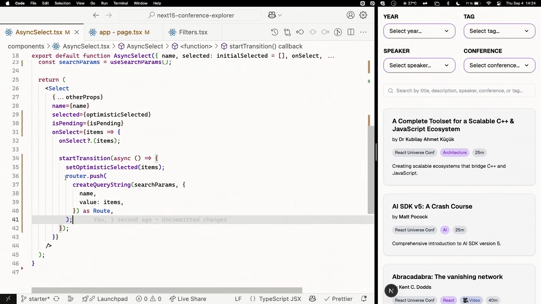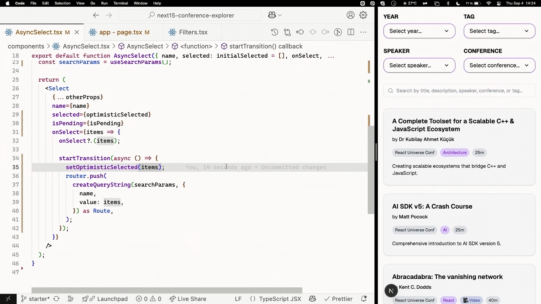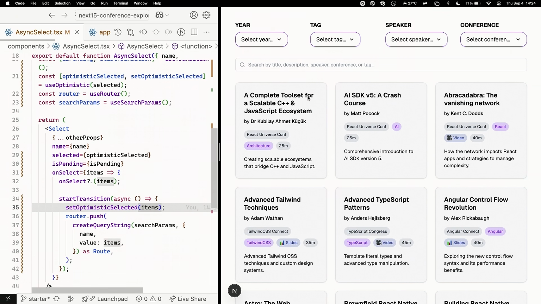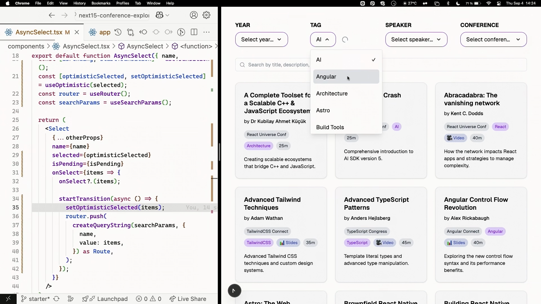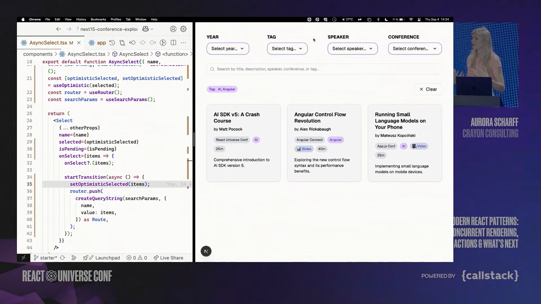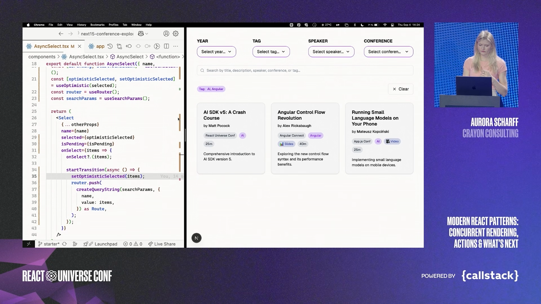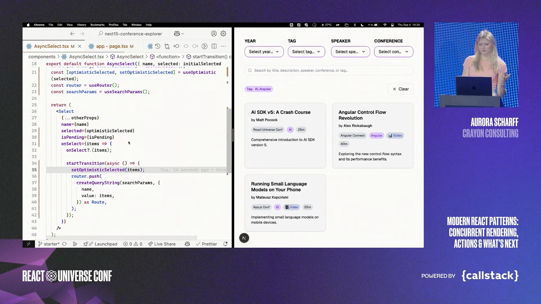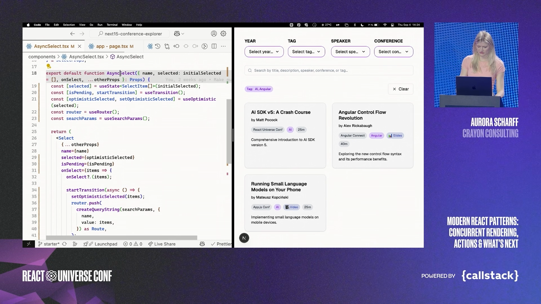So now the way the Next.js router works is we're pushing some search params that trigger a server component to regenerate the payload. That means that it's actually a transitioning state. So we're going to track this now with our select. And it should just work with the way we implemented this already, for example, AI and Angular. So now we're pushing to the router, we're tracking our state, we have the optimistic state, and everything is super smooth. And that means that this component is actually a router select now, right?